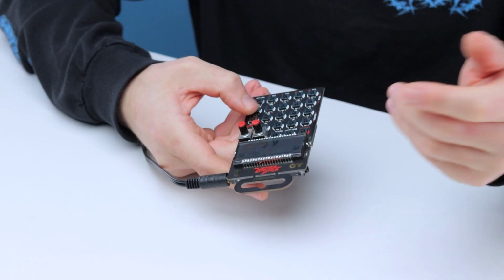And then we're back to where we started. And as well as all those samples, they've also got the 16 songs from the Street Fighter soundtrack. Just hold down pattern, select one of the songs, hit play.